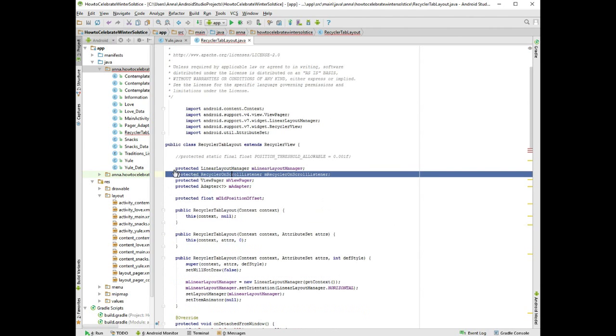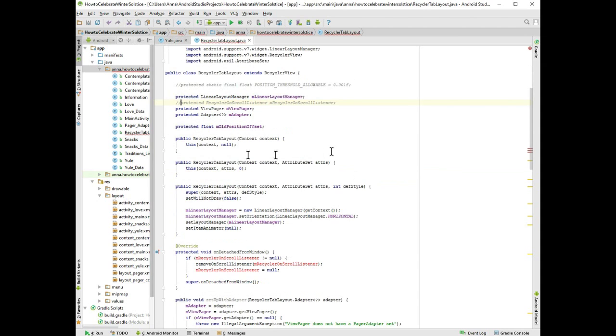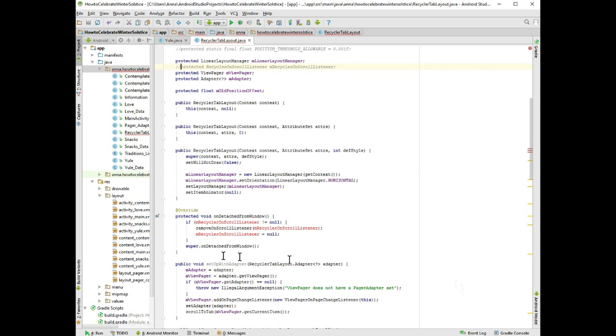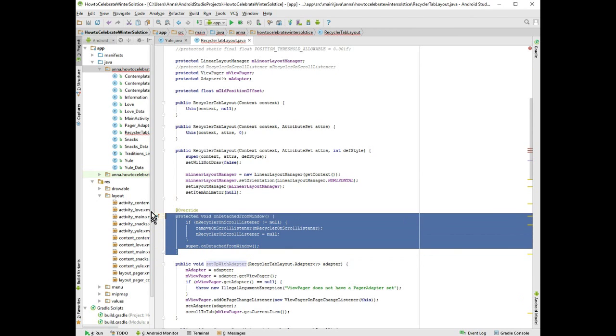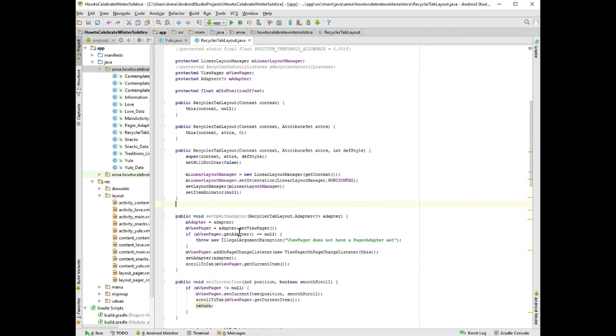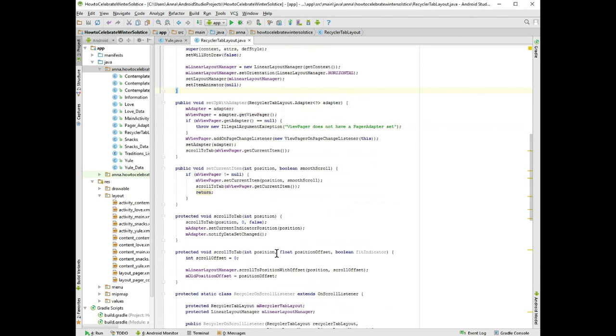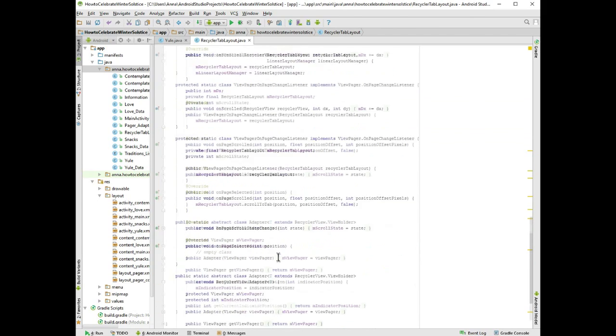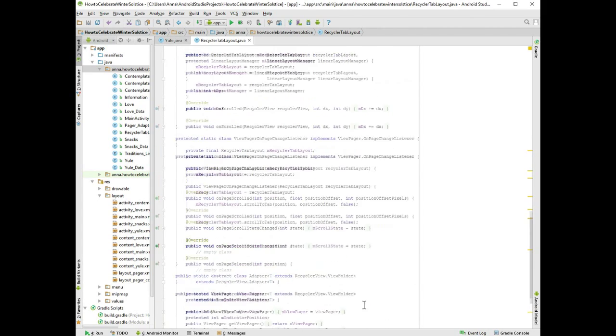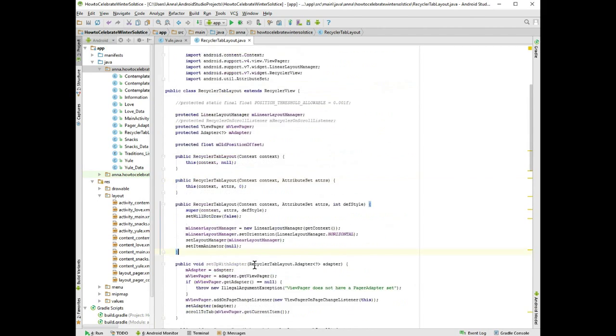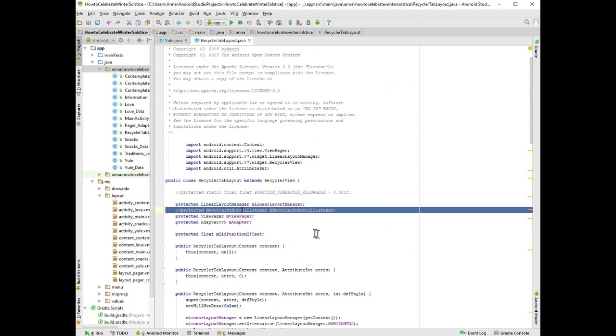Oops, actually what I want to do is comment that out in case, well, I don't want it, but you know, just good practice. So on attach from window, yeah, we don't need that. Just delete that whole method right there. Is that all that we need? Okay, I think this is good. This is probably all that we need. I'm going to delete that now.